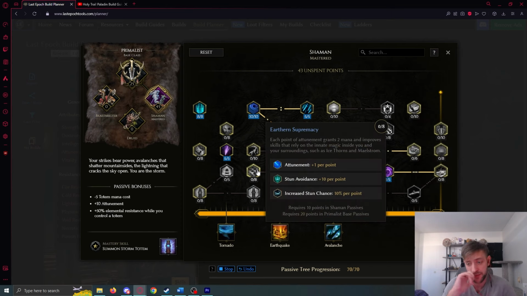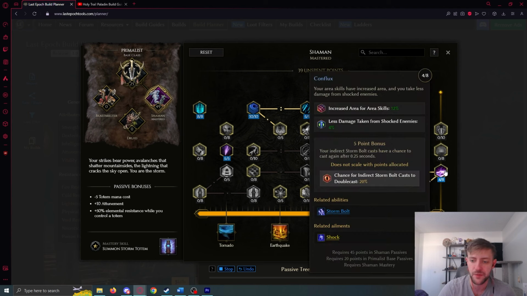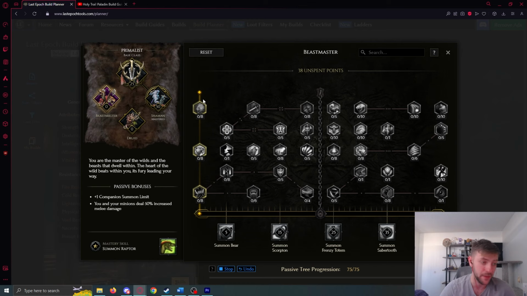There is an argument to say we could have picked up Breath and Supremacy too, but whatever. With that out of the way, we need 5 points into Conflux, and this gives us a 20% chance to double our Storm Bolt cast, because they're all indirect. So that will always apply. From here, we're going to go ahead and pay the Beastmaster tax.